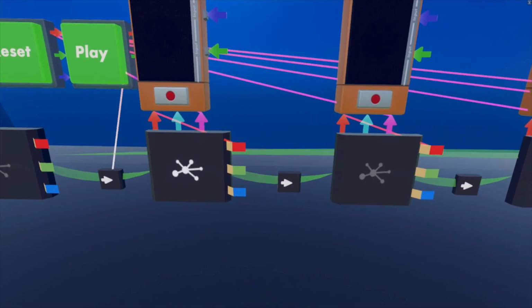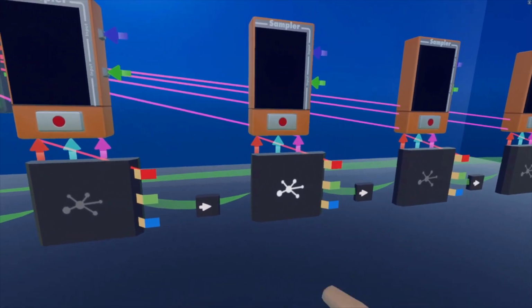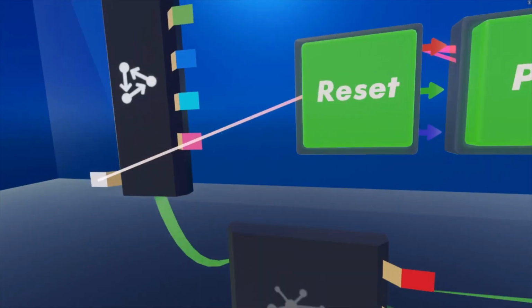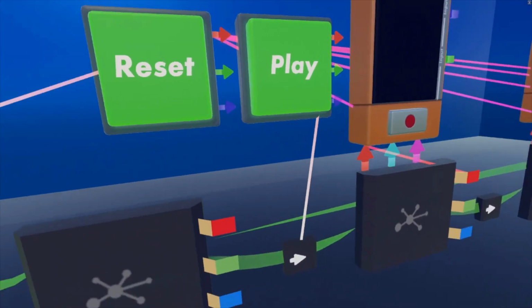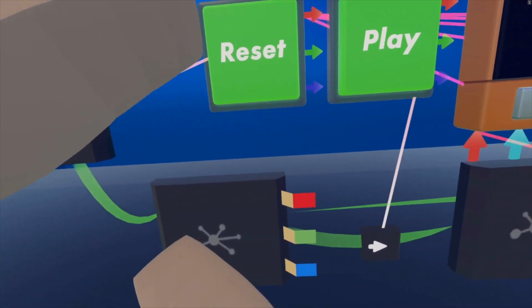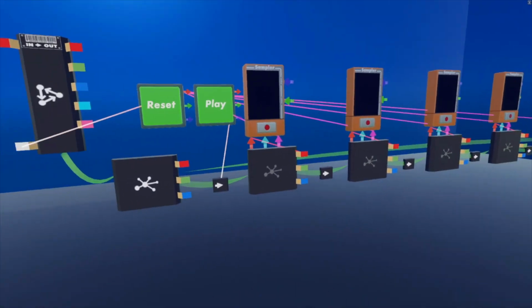Wait for it. Bam. It's playing the next sample. It's pretty seamless. Now when I hit reset, it's going to hit stop on all the samplers, especially the one that's playing, and reset the state machine to this first one. Bam. Alright, that's basically it.